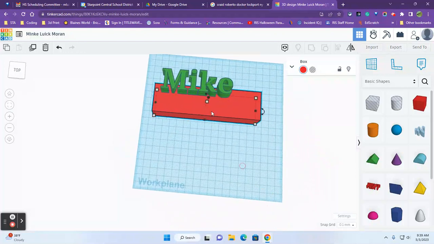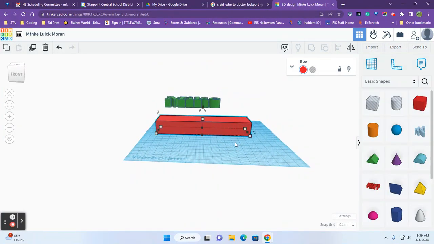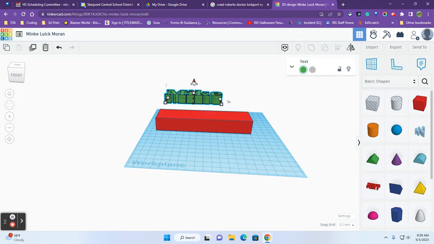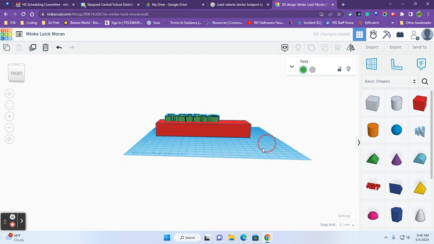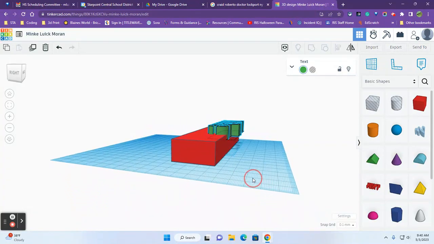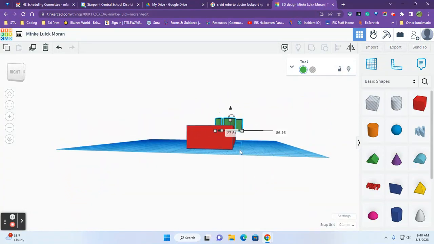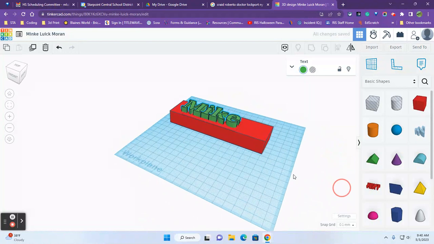That's good. Now my name, I have to get that pushed into my block a little bit. Everything you are printing in your design needs to be connected, smushed into something a little bit. So I'm going to click on it, smush it down. All right, that's good. How far is it smushed down? I can see the dotted line through there. But then I have to look at it from different angles and see if it's all connected and sitting. Oh, this is not good. Look, some of my name is off it. So I need to move it over. There, that's better.